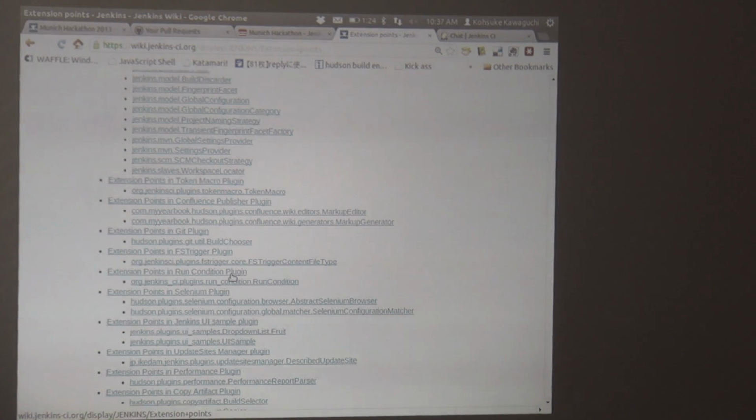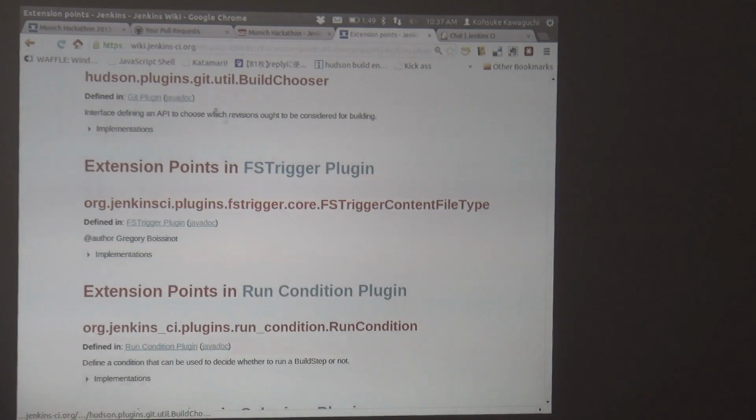I'm not entirely sure what all are here, but this one I know, for example, in the Git plugin, you could control which commit is going to be built next. That's controllable by this extension point. If you click this, you'll jump to a little bit of documentation, not too much at this level.